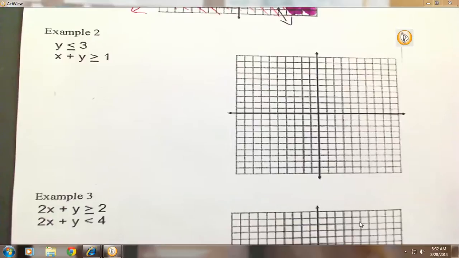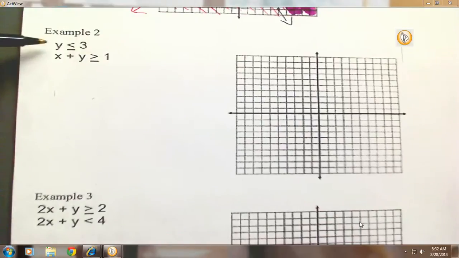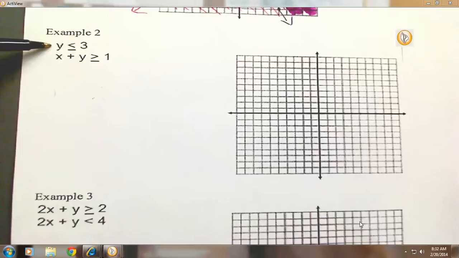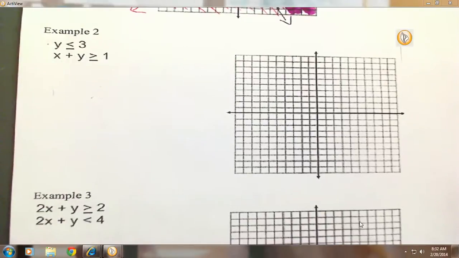Example number 2 is a good one to look at. Why do you think I picked out this one? Because in one line, there's no X value. Yeah, that first inequality always gets people. Looking at that first inequality, there's only one variable, correct? Correct. One variable. So we know it's either going to be a horizontal or a vertical line. How in the world do we tell which way? Because I know that's always the question, is to go this way or to go that way? Laura? Well, you just go up 3 because it's Y, so you know Y is 3. Uh-huh.